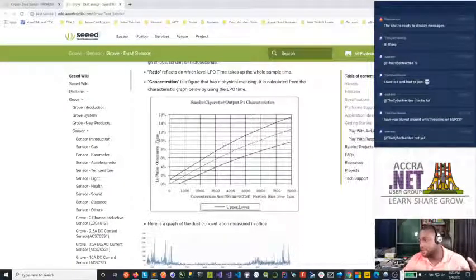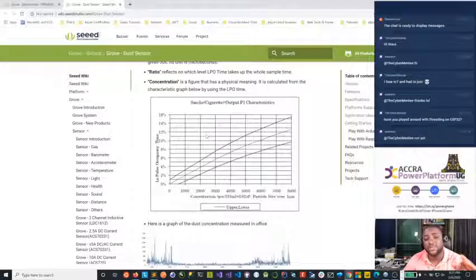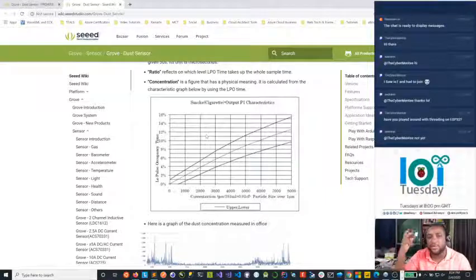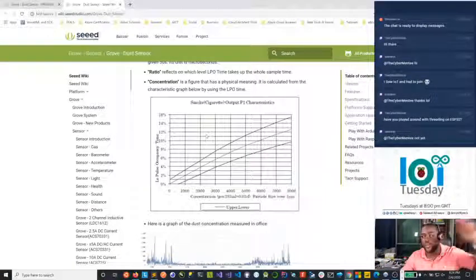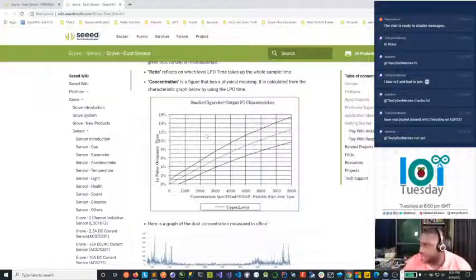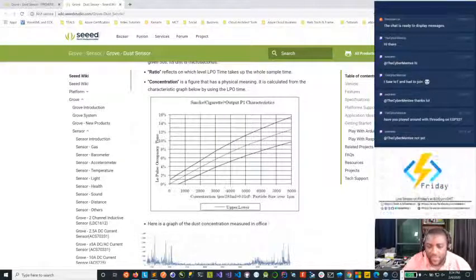So there are different characteristics we can look at, and I'm actually going to share documentation on the various characteristics so that whatever value we get, we can detect and know what signature of particle or dust or smoke we are picking up. It could be cigarette, it could be something else, so we can properly report on that. So we are somewhere within the 3000.